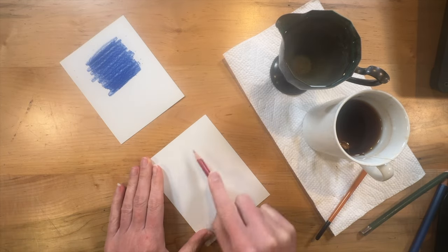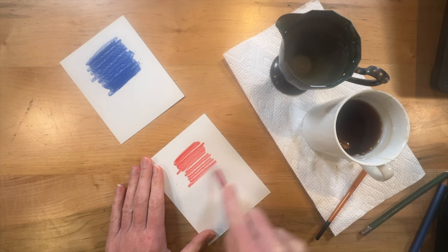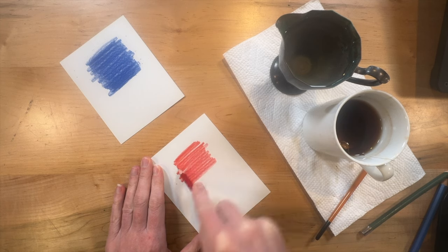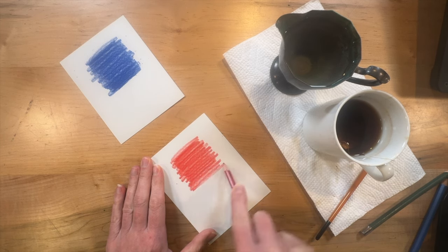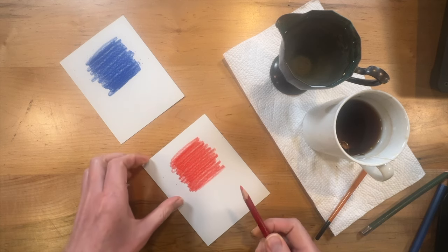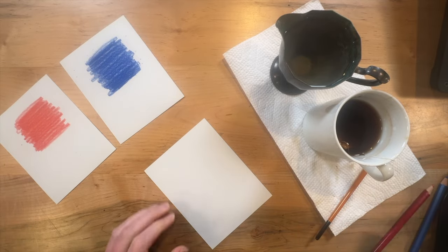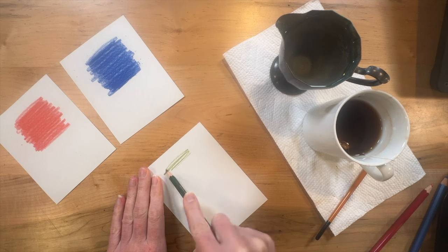I'm preparing the 3 colors on different pieces of paper. You can put them all on the same. Like I said, this was some paper I pulled out of our recycling bin. It must have come from some packaging or something. But if you have a little piece of cardstock or thicker paper, this works well. Because you are going to be adding water, a copy paper probably isn't going to hold up as well.